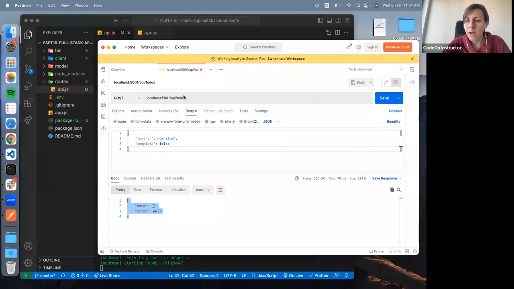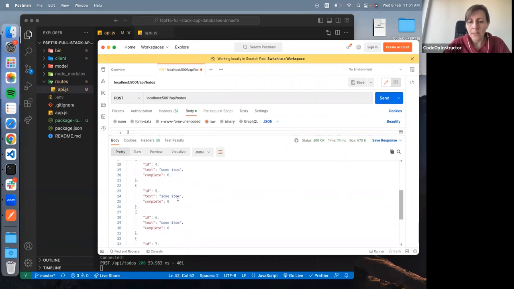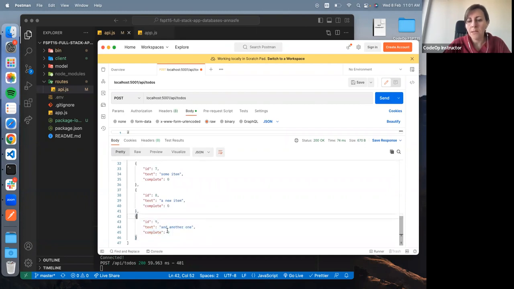So if I run the same thing again, so now the response that I get is all the items. And I can double check that I see that it's inserted correctly with the information that I have passed.